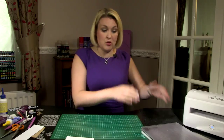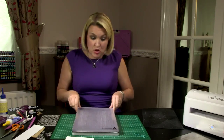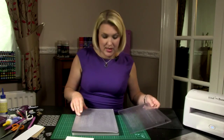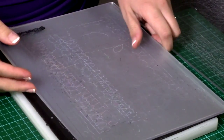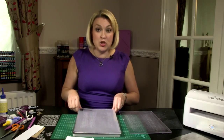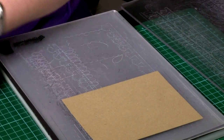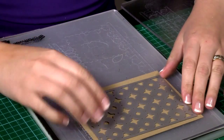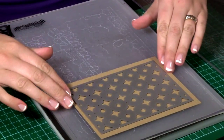So I'm die cutting using the cut and emboss machine, but these will work universally with all the different machines that are out there on the market. Now the sandwich for your cut and emboss is your big D plate at the bottom, then your magnetic plate and your B plate, and then we're going to cut into the A plate. So what I've done is I've taken a piece of craft card and I'm going to cut into the craft card with the trellis. So I'm just lining the trellis up perfectly in the centre.